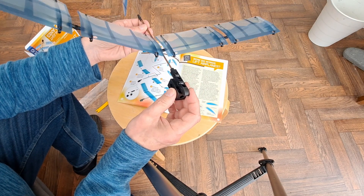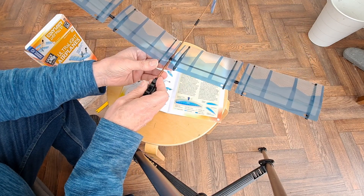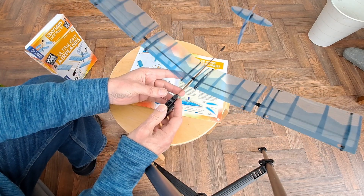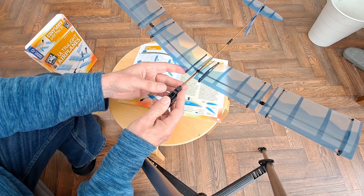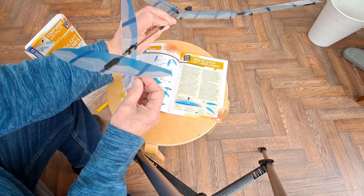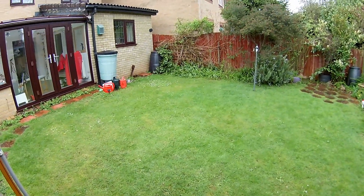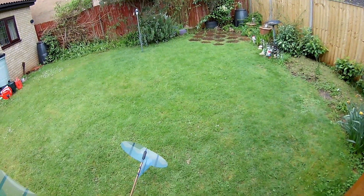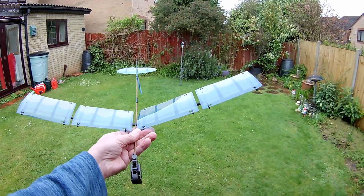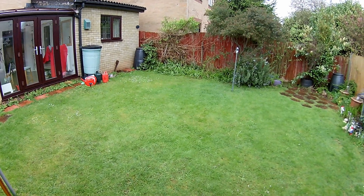That's a shame. I suppose I could 3D print something — that would be a possibility. If it wasn't raining I'd just throw it out in the garden anyway so we could see if it actually flies. It looks all a bit bent so it needs some adjustment to get it to fly straight. I could just throw it in the kitchen. All right, we're out in the garden — I'm sheltering under the shed. So when there's a gap in the rain and it's not too windy we'll just try throwing it across the garden — we'll have to edit out all the waiting.